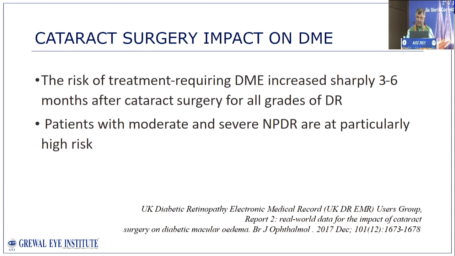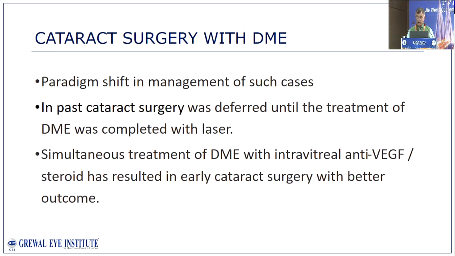Now the recent evidence has come from this. This is an entire electronic medical record data from UK, which they published. They exactly came to the same conclusion as in ETDRS way back, almost close to 20 years back. So the risk of treatment requiring DME increased sharply 3 to 6 months after cataract surgery for all grades of diabetic retinopathy. And patients with, again, severe, moderate and severe NPDR are particularly at high risk. So I think this kind of evidence can't be ignored.